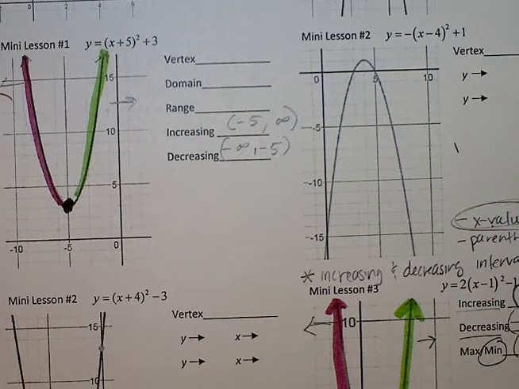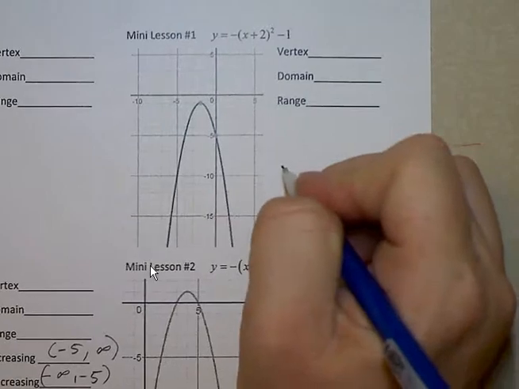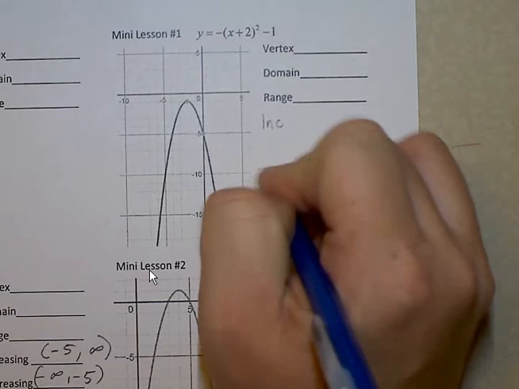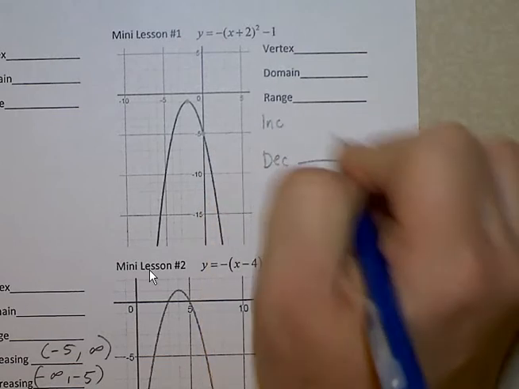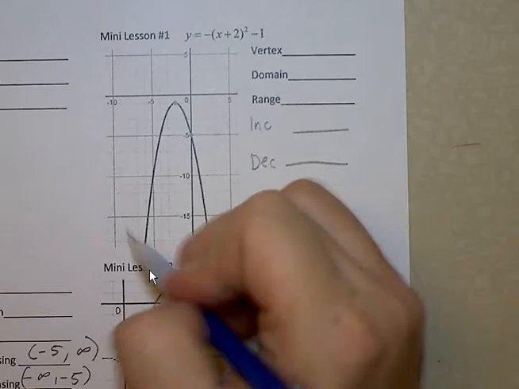Help me out right now. Thumbs up, middle, or down based on your understanding. Okay, with your partner, you are now going to attempt this problem. Even though it doesn't say it, let's add to it. Please write increase and decrease. I'm going to give you 30 seconds to do it. When you're done, and only when you're done, please glance up at the board to see if your answer is correct. Begin talking to your partner.